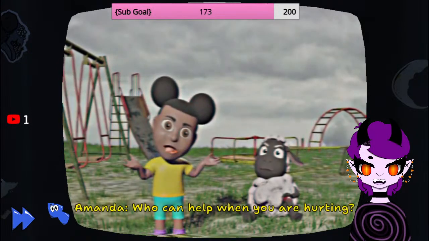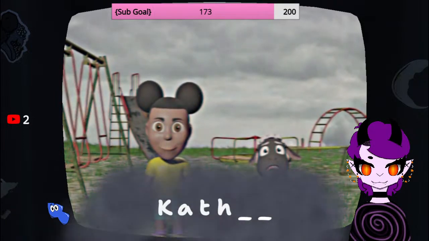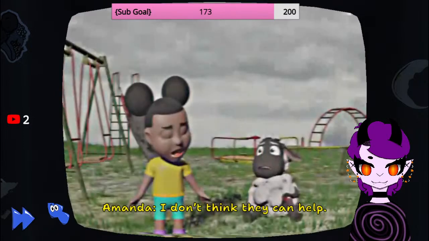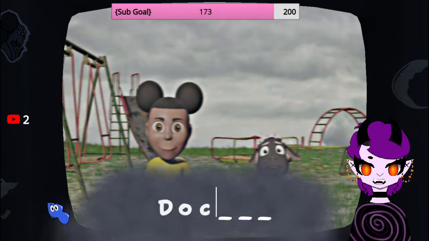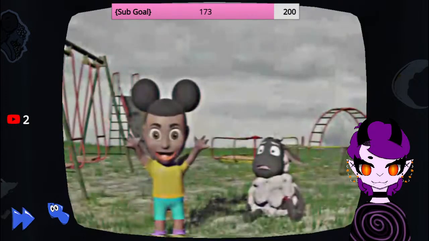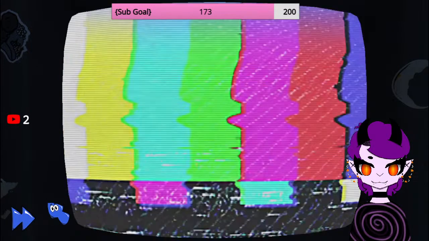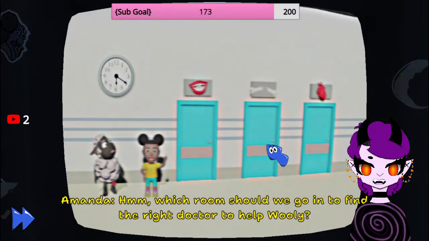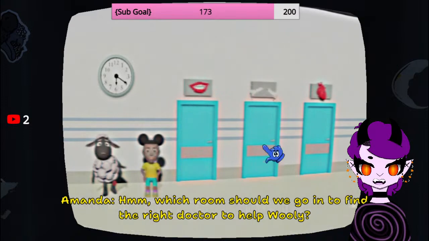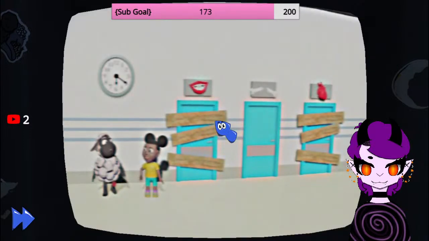Oh, who can help when you are hurting? So, Catherine. I don't think they can help. Okay, so we'll just stick with Doctor. Let's take Wooly to the hospital to see a doctor. Every time. Which room should we go into to find the right doctor to help Wooly? Come on, let's get Wooly fixed up.